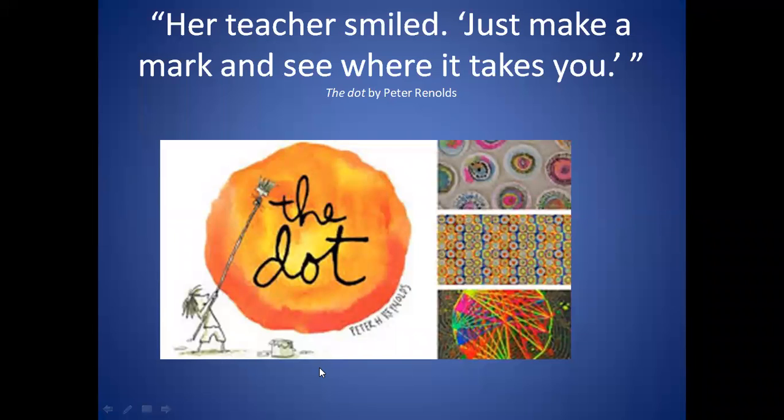Now, I was talking about this with a colleague before I did the presentation, and I thought it might be fun for you to see. There's a little book by Peter Reynolds. It's a children's book, and it's called The Dot. I don't know who publishes it, but it's available every place. And it's a story about a child that speaks to what we're talking about today. I forgot the child's name, but the little girl in the story, who you see pictured there on the left, has an art assignment. And the art assignment is to draw a picture of something she likes.